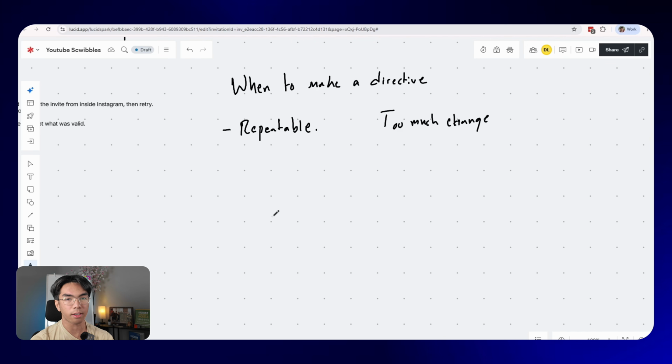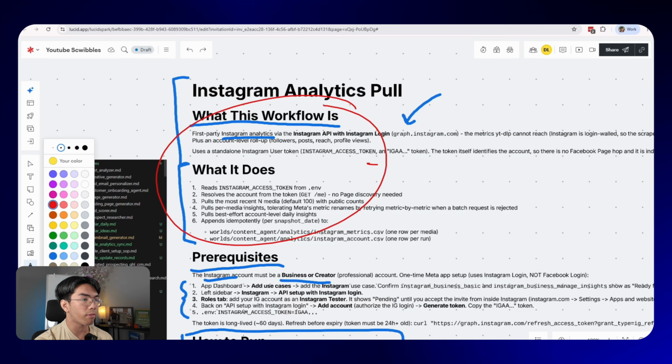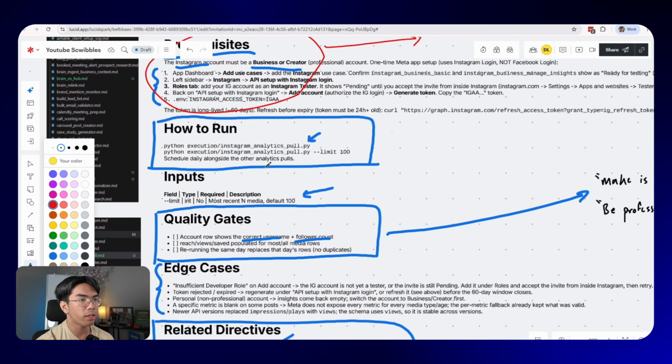So now you kind of have an idea of exactly all the pieces of how to build a directive. So remember, you need to make sure that you have all these parts. First, you need the summary. Then you need to have the prerequisites. Then you need to have your executions. And again, we'll talk about this in another video and how to build executions, but these are just the actual Python files that do the work. Remember, directives is just the procedure to do the work. Executions will be the actual doing of the tasks.